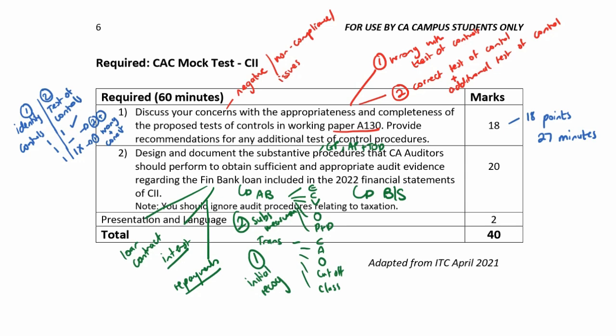Okay, so just some things I'm spitballing, just considering, having just seen what I'm asked to do. It's for 20 marks. I need 20 procedures that's split between general procedures, analytical procedures, and my test of detail, testing all the relevant assertions and aspects of a loan. And I've got 30 minutes here.